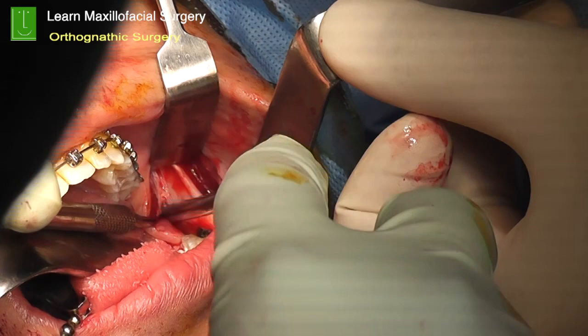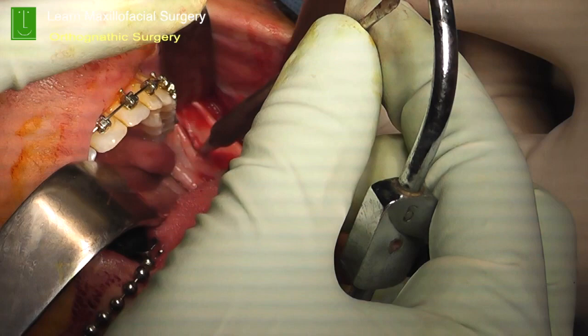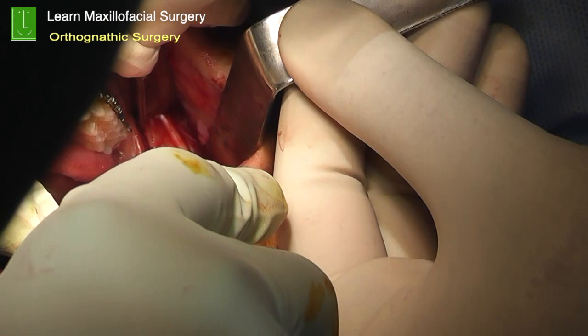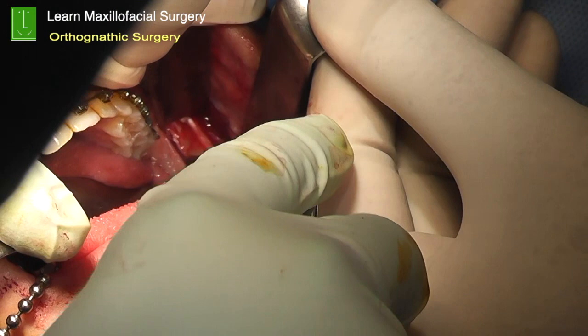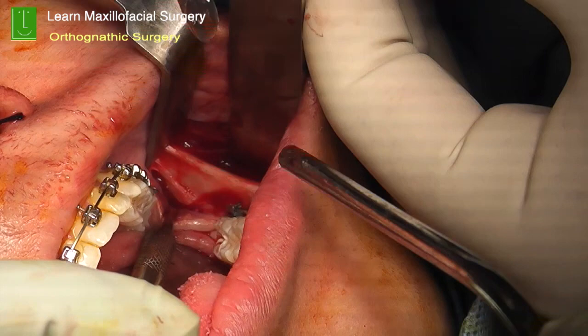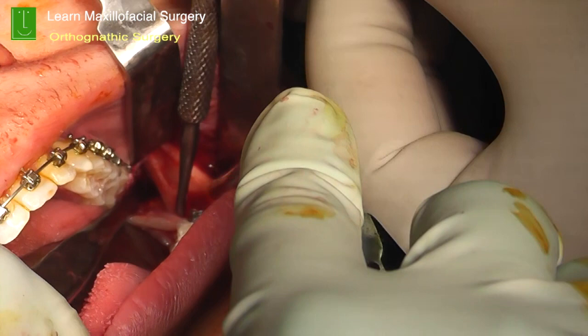With a sweeping motion, you push the retractor superiorly, and thereby it engages all the way up to the coronoid process. So you get excellent visualization using a forked ramus retractor. Then the lingual tissues are very, very gently retracted. You can see the key again is to go in that subperiosteal plane. Once you are in that subperiosteal plane, you can take a Harvard's periosteal elevator and go all the way towards the lingula. So this is the key.